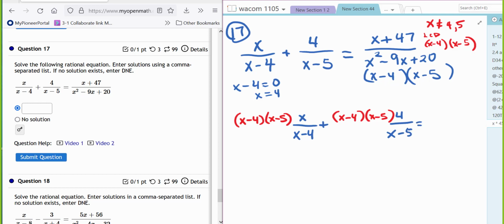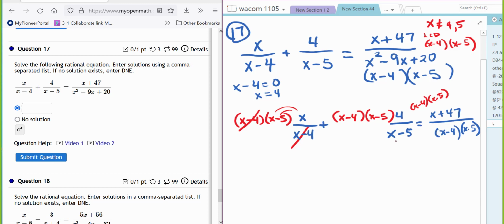And this last one, it is going to cancel everything. I'm going to write it sideways a little bit because it will cancel all of it, so it won't matter that it's sideways. All right, now we're going to clean up. So x minus 4 is gone. This is going to distribute and clean up for us. Let's go ahead and clean the rest. This one's gone, and this one will cancel the entire denominator. So let's see what we have now.